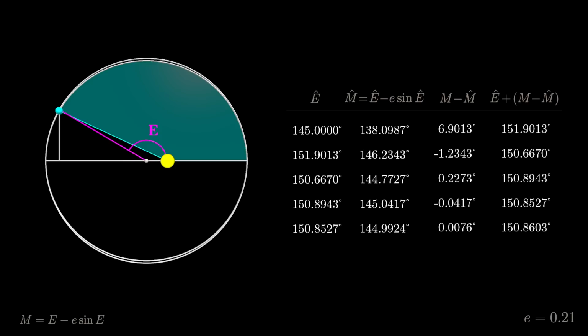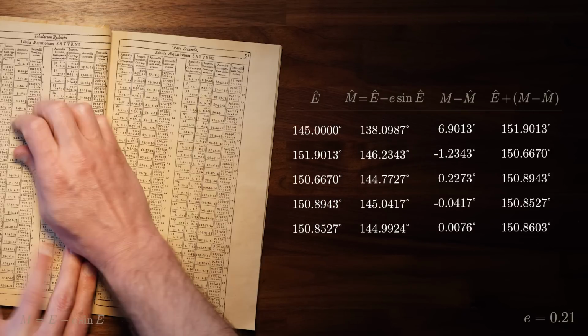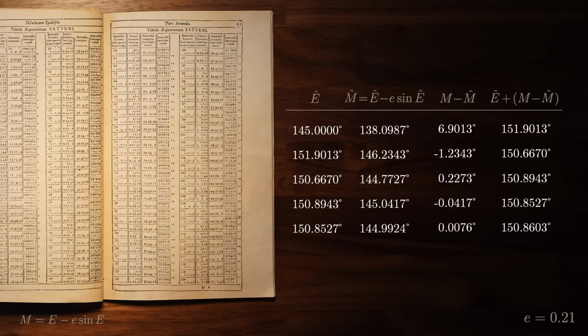Of the 6 known planets when Kepler published the Rudolphine tables, Mercury has the highest eccentricity at 0.21. The worst case position on this orbit, where m is around 140 degrees, requires 4 steps of Kepler's method to achieve sufficient accuracy, which is not ideal when you're performing computation after computation to create something as extensive as the Rudolphine tables, but still is a viable approach.